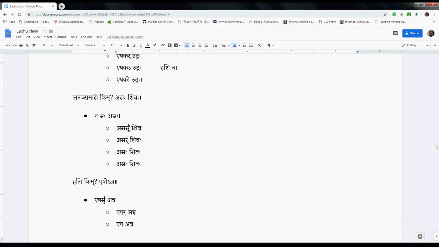You will get Eshar Atra, and by Atoror Aplutad Aplute, you will get Esha U, U Adesha, directly you will go there. So this is Sasajusho Ru. Then what will apply here? Atoror Aplutad Aplute. What is the Adesha? Uda Adesha, Ut, because it is preceded by an At, which is an Aplutad, and this Ru is followed by an At, Akara, which is an Apluta Akara, a Hraswa. Therefore Roho Refasya Uda Adesha Vati, Uda is what? Hraswa Ukara. And then Ad Gunaha, you will get Esho.